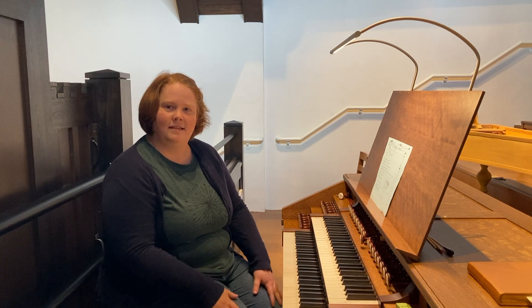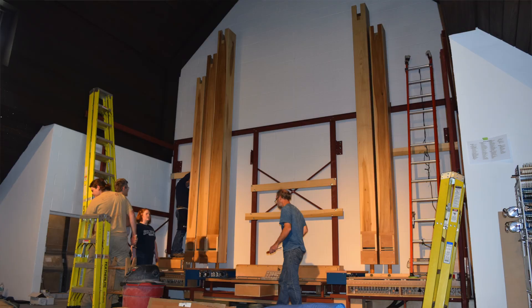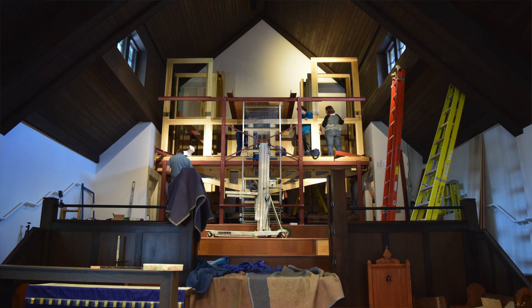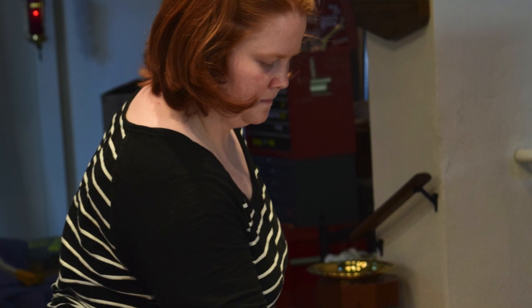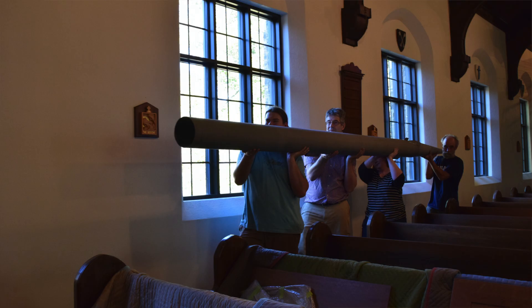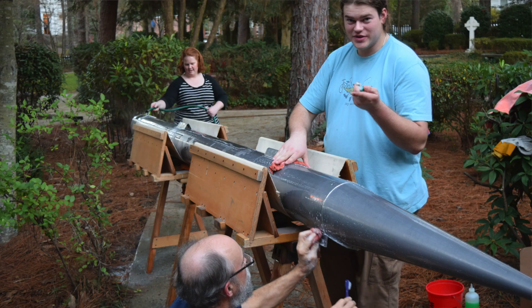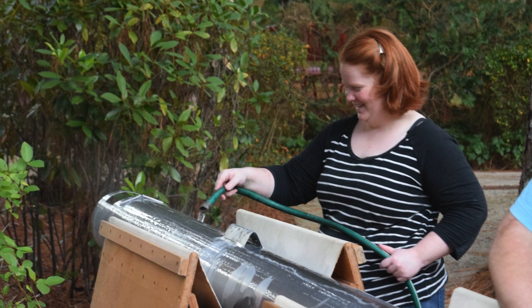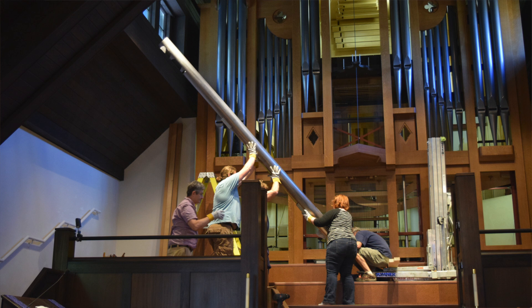Tell us more about your role here at Emanuel — not only the past ten days, but also historically when the organ was installed in 2015–2016. I was on the installation crew back then. We set up the whole organ, brought everything in from Gloucester, Massachusetts, put it all together here in about two weeks. We brought our front pipes, the facade pipes — they were covered in a coating of size as a protective coating, but when we got here we washed that off, polished them, and lifted them up into the organ. You had a hand in making these facade pipes — what parts did you make?